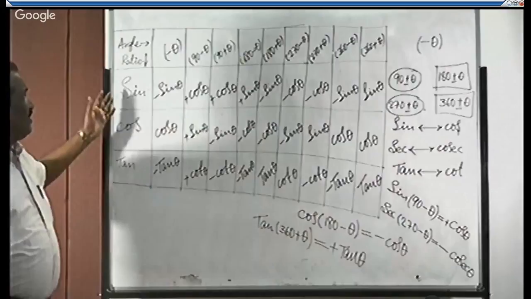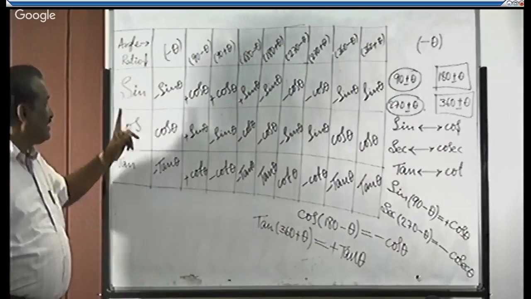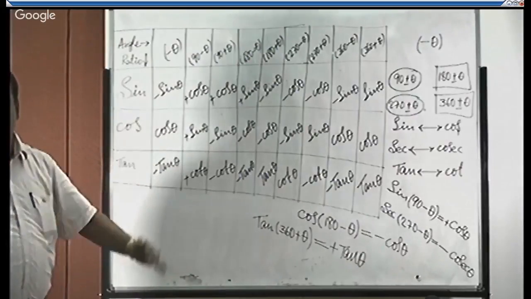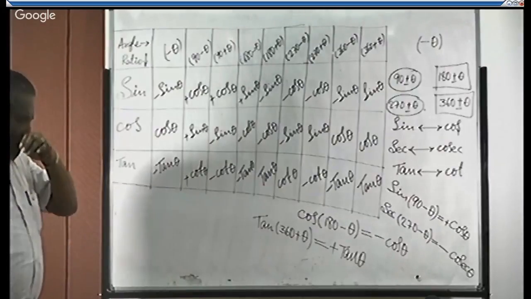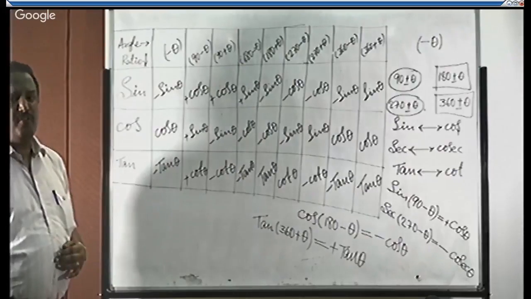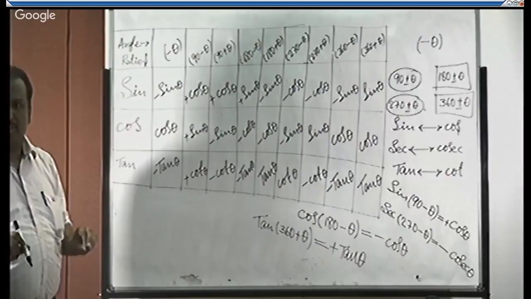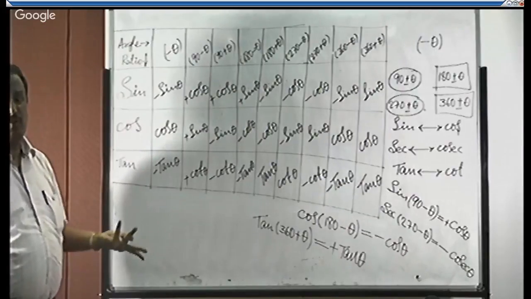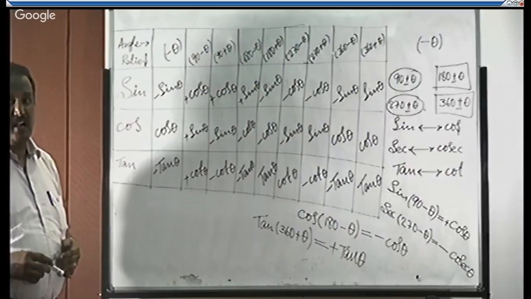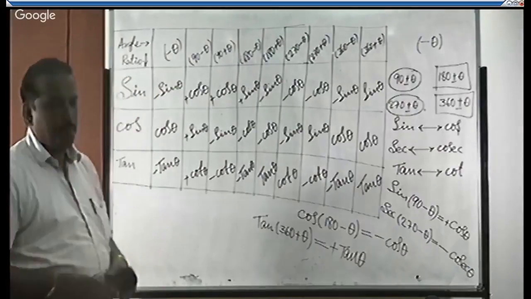So I will write the table for the results obtained in the allied angles for only sin, cos and tan, because time will not permit writing the rest of the trigonometric functions also. But you can write the reciprocals of these three trigonometric functions by following the same old convention. If you understand the concept, it is very easy for you. But if you are unable to follow this concept, the days ahead are not very easy for your further learning. Please bear this in mind.